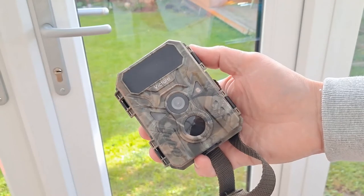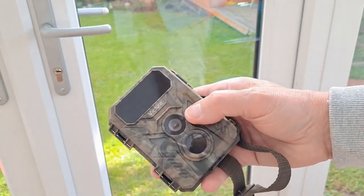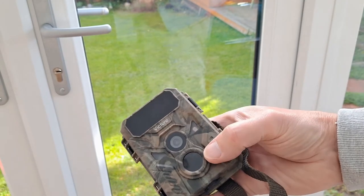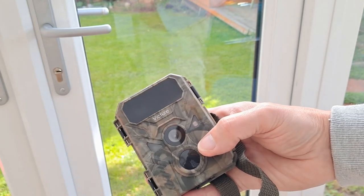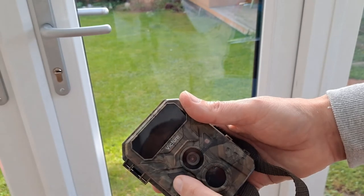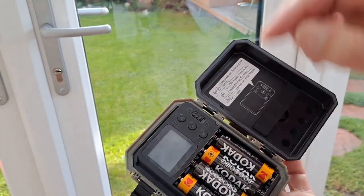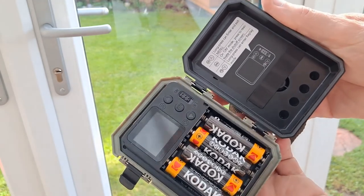So I think that's covered it. We've had a look inside, as far as I want it to go. We've established that that is the light dependent resistor to turn the LED display on and off, or at least to stop it flashing unnecessarily during daylight. We've had a look at the detector array, or at least the array of lenses inside there, to direct the motion to the actual detector inside. And we know that that's the LEDs that flash just to let you know it's switching on and off or counting down. And we've covered the actual menu before. So if you haven't seen the other videos, check the video description and there'll be a link to the relevant playlist.